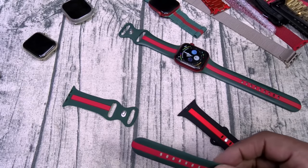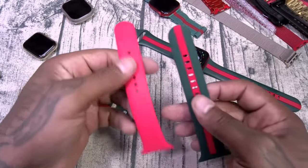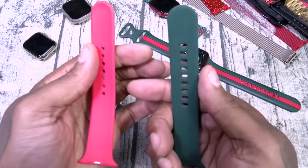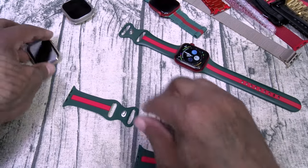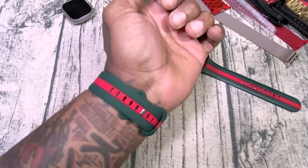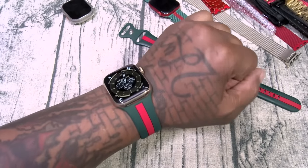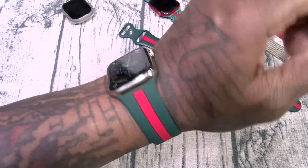Now, just for comparison, here's the official Apple silicone band. Same size, same width. Feels like the same material. So we're going to slap this one on the gold watch. Matter of fact, let me set it up. Okay, now this might be my favorite one. Y'all seen this in my videos plenty of times. I can't tell you how many compliments I get when I wear this band. People always ask me, oh, where did you get the Gucci watch band from?